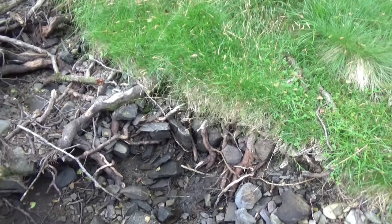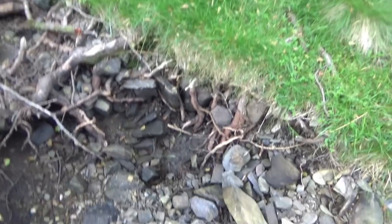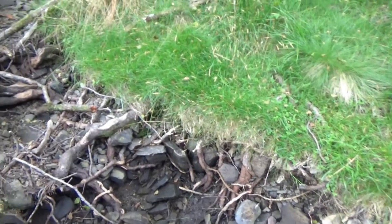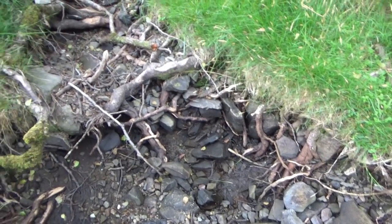I know I could, if I dug, I could get some. But the thing is, all the little water cleaners and fresh water shrimps are in there, and I don't want to mess with them because they're just waiting for the next rains, which are tonight. So there's no point disturbing their homes just so I can prove a point. So I'm not going to do it. But I could get water out there if I wanted. I could dig down and get some. But no, I'm not going to do it just for the sake of it.